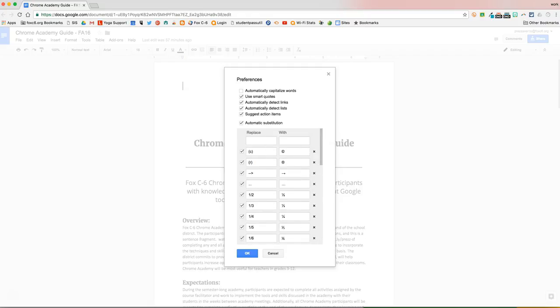Once you're here, at the very top you'll see Replace and With. So I'm going to go ahead and replace the word splice. So whenever I type the word splice, a message will appear on the screen. So then on the with, I'm going to type what I want to show up. So we'll see that every time I type the word splice, this message over here will show up. And we're actually going to also include a link to a YouTube video for reteaching. So let's take a look at what that's going to look like.